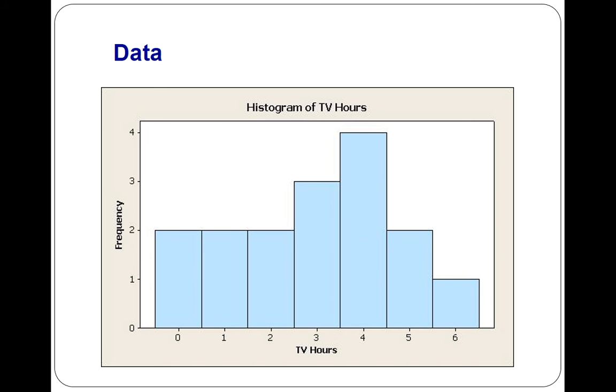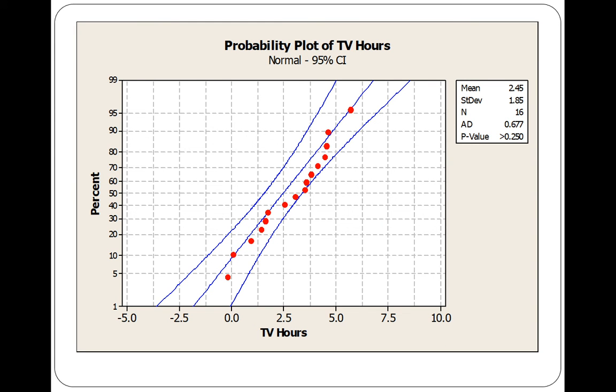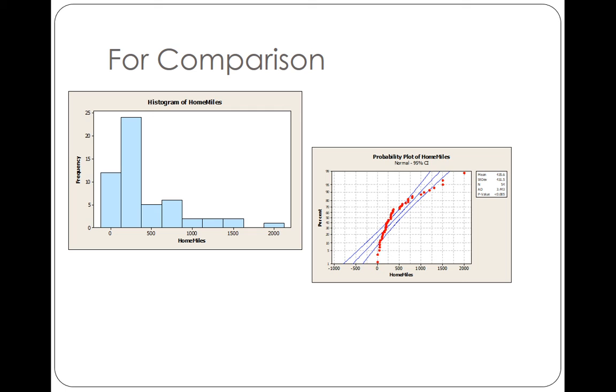So if you look at the data, here it is. Is that normally distributed? No. Maybe, maybe not. Could it plausibly come from a normal distribution? Sure. Maybe. So we go ahead and plot the normal probability plot, and the p-value is bigger than 0.25. It may not exactly come from a normal distribution, but it's close enough, and the t-distribution is robust enough that you can go ahead and use it. Let's compare that with something that's not normal, like something right skewed. Notice that the points do not line up on a line, and the p-value is less than 0.01.